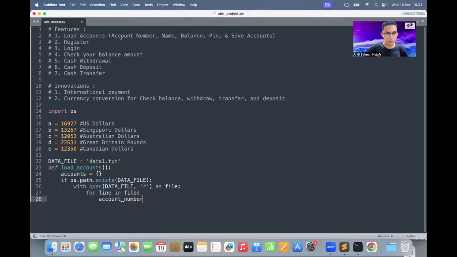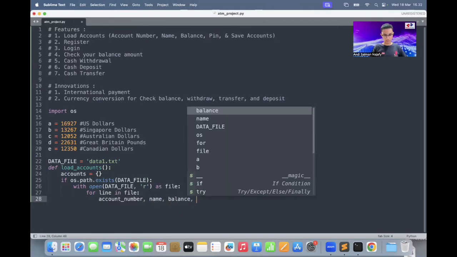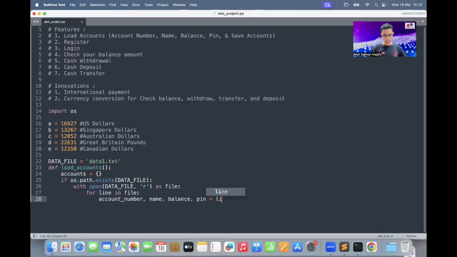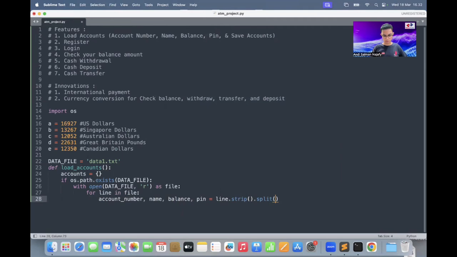So we will include account number, name, balance, and PIN. It's supposed to be line.strip, and don't forget to split with the comma.